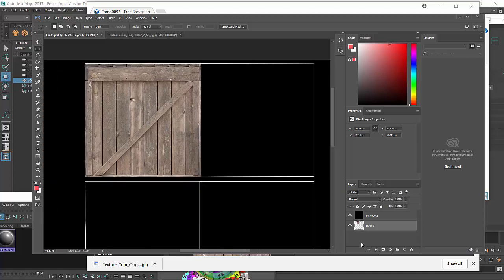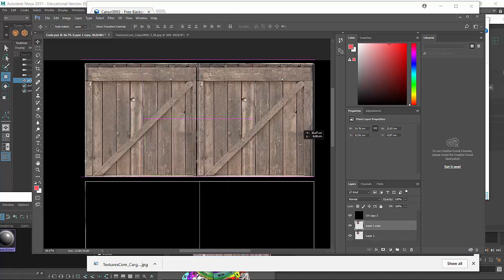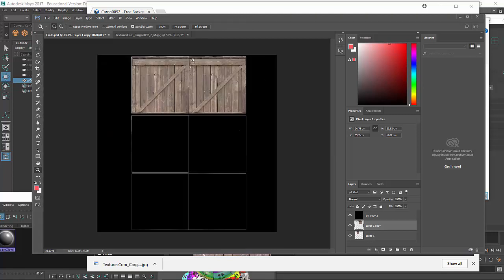Okay. Then I can copy this and move it over here. I can hold Shift when I start dragging it. That will drag it in a straight line. And then I can remove unwanted things from this. There we go. Okay, so now this is where we're building up the color map, right?